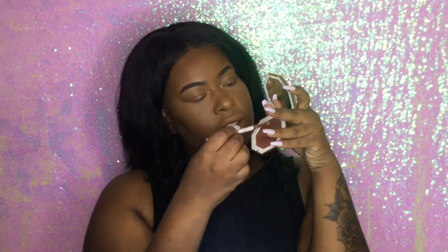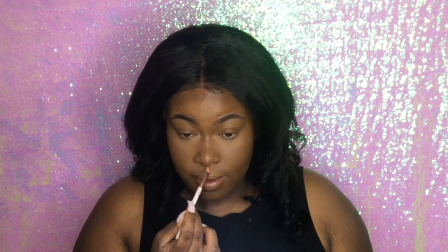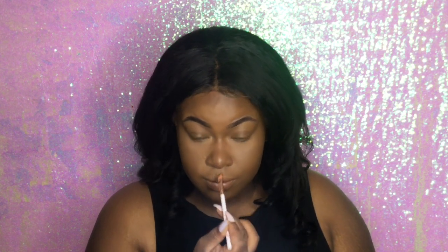And now I'm going to take my Fenty Beauty bronzer in Mocha Mommy, small angled brush, and I'm going to contour my nose. I am learning to contour my nose in a V shape, so I can have a really small snatched kind of butt nose. And then I'm just gonna bring everything down. Now my nose is a little snatched, and that's all I did. I just snatched it just a little bit.